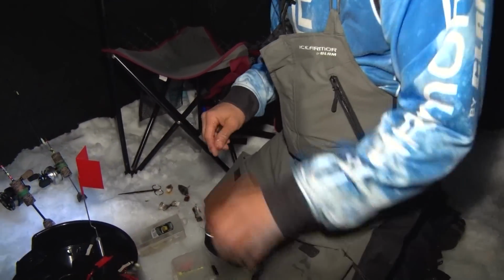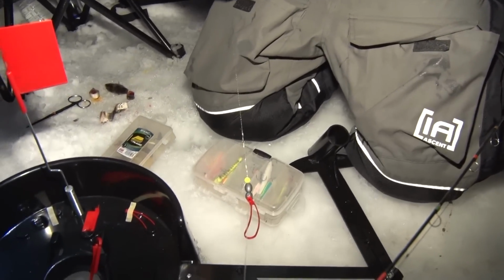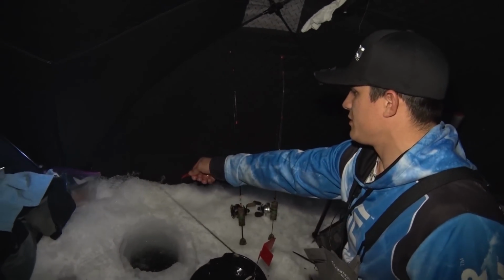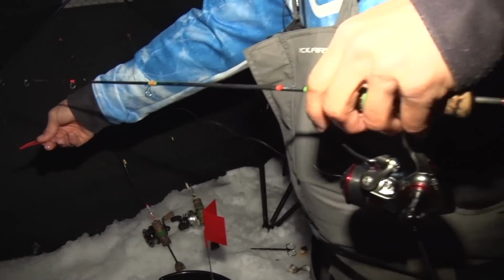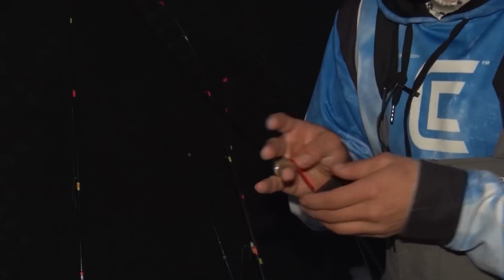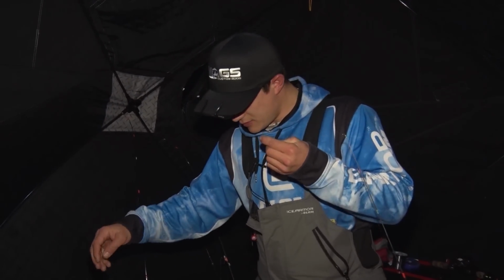Pretty much any kind of cut bait will work good. Little treble hook and some weight. Sit it right on the bottom. And it's nice because you have your depth marked every time. It just stops right at the bobber stop. Fishing about 70 feet, I'm gonna put this one right on the bottom. Usually those burbot are sitting right on the bottom, if not a foot or two up.